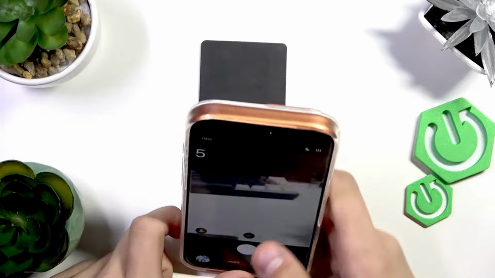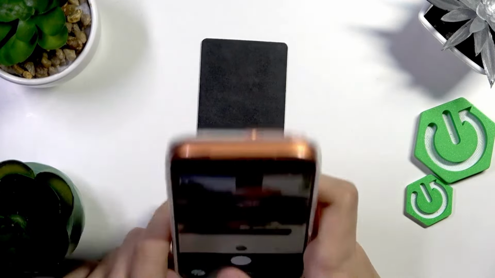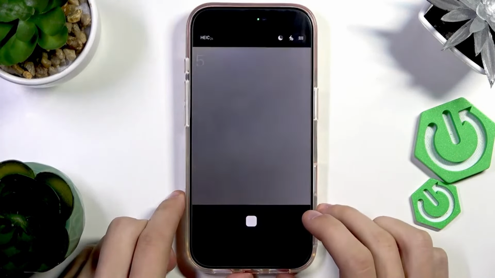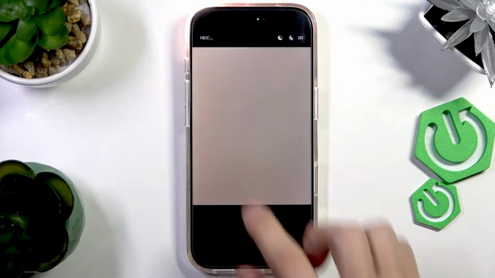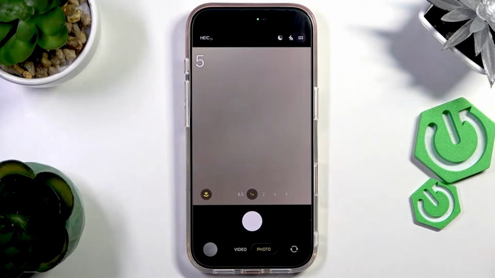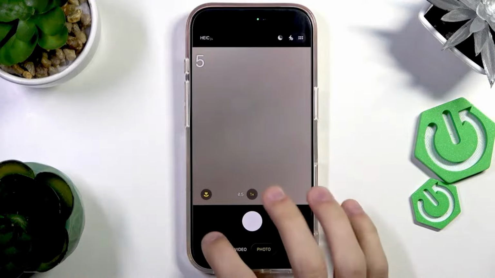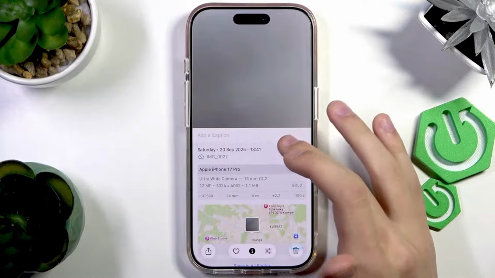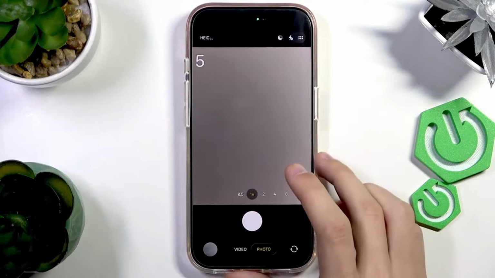And then what you do is just set up the camera of where you want to take a shot of. And then just tap the button to start taking the photo. It will count down, and it will also use a flash to help you see the countdown on the other side of the screen. And then it's going to actually take the photo. So there we go. This is the photo. And well, that is pretty much it.